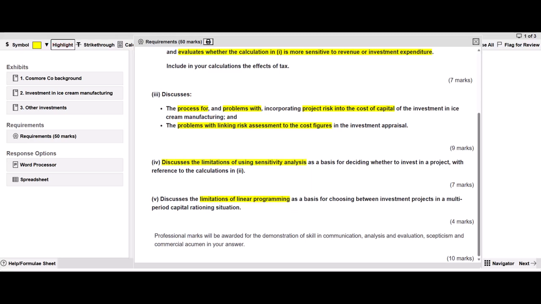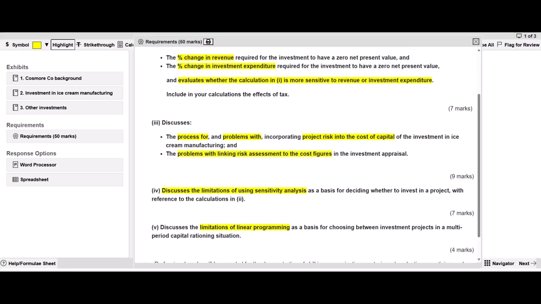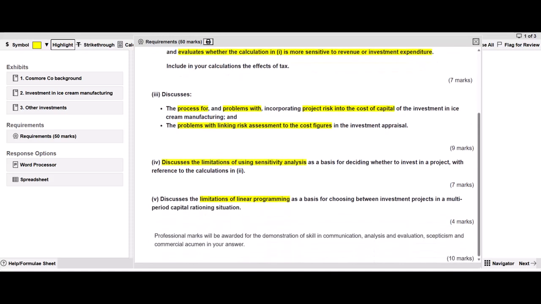Now, a lot of people will look at that requirement and think, oh, that's not a classic AFM thing. Most of the bits above are fairly standard AFM topics, but that one, maybe a little bit more niche. It's only 4 marks, so don't worry about it. Lots of people go into a bit of a frenzy and think, oh no, I can't do this question. You can. We can pick up loads of easy marks in this one, and we'll give that one a go and pick up some marks along the way as well.